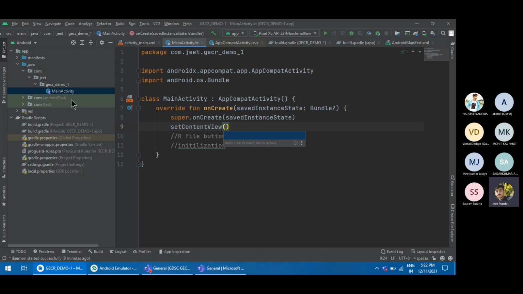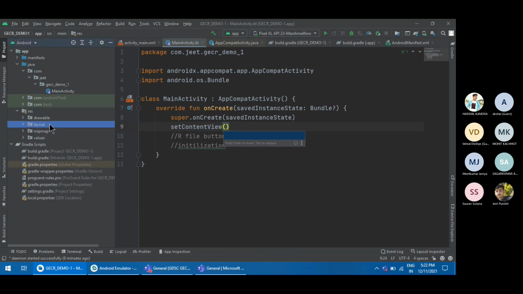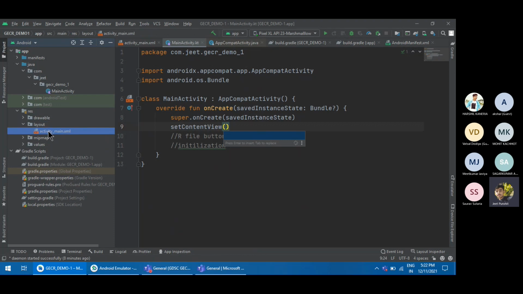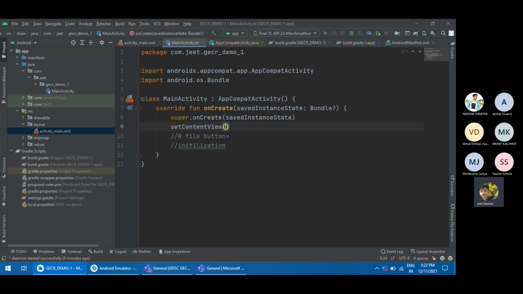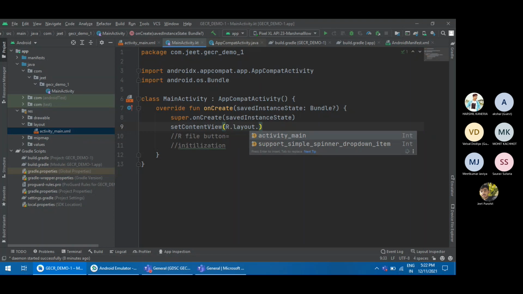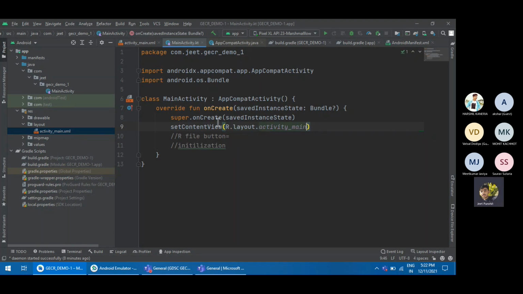As we can see here, this layout also has some ID, this layout file has. So what we are doing here is just passing the layout ID, so it will access this layout from here.